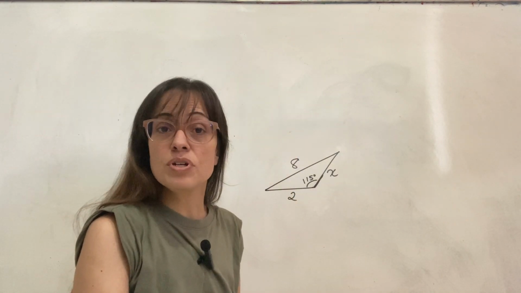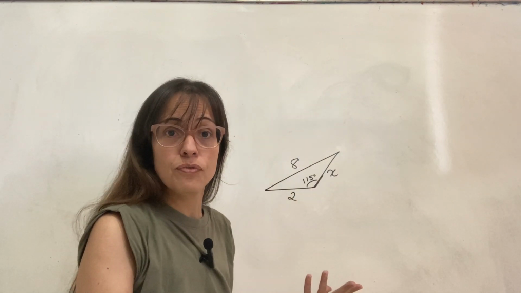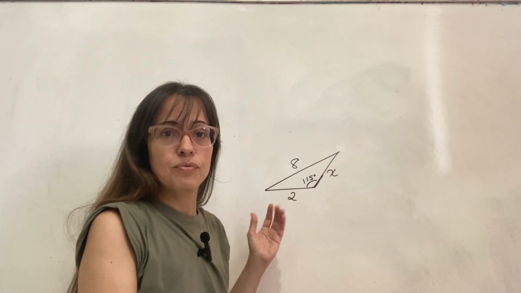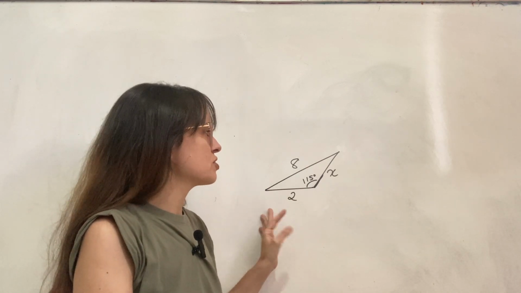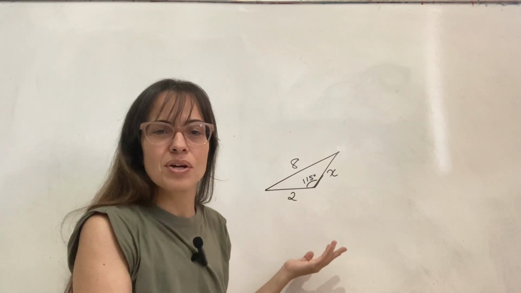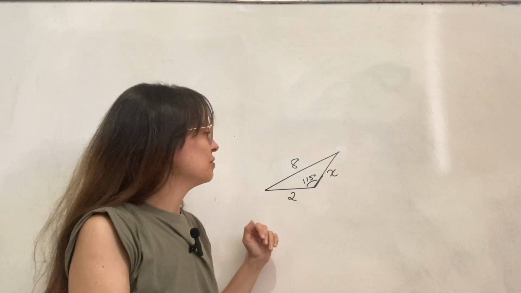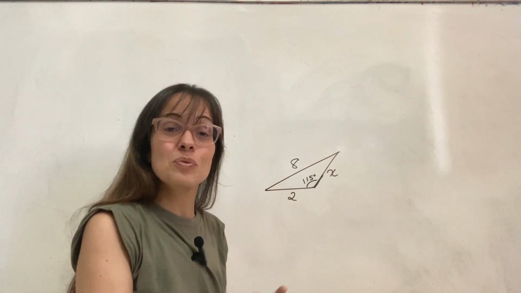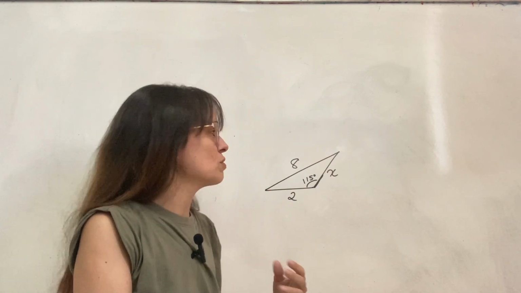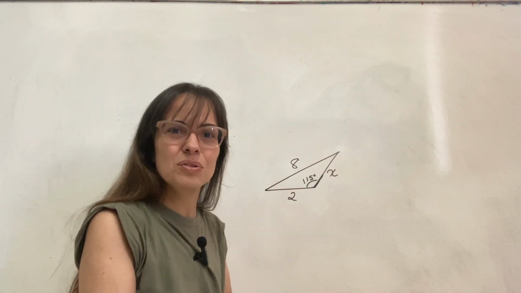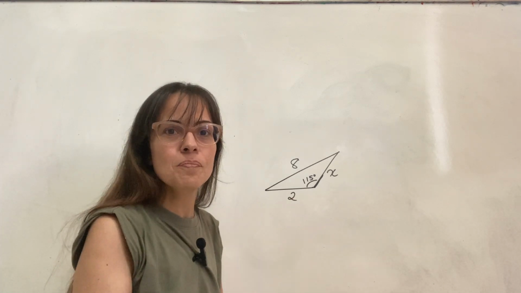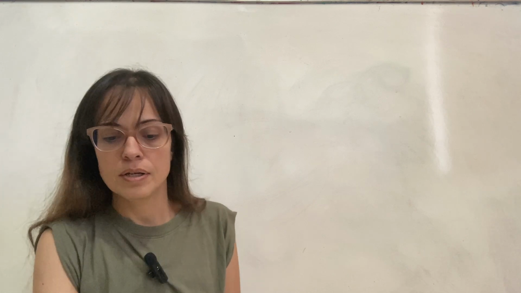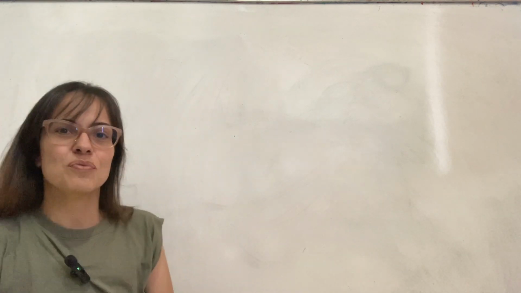And the reason is pretty much the same, is to avoid confusion, because it is a very common mistake for students to look at this kind of exercise, just find x in this triangle, and then they try to use Pythagoras, like 8 squared is equal to 2 squared plus x squared, which doesn't make any sense. First of all, because 8 is not a hypotenuse, because it's not opposite to a right angle, but it happens. So I wish I could do that, treating Pythagoras as a special case of the cosine rule.